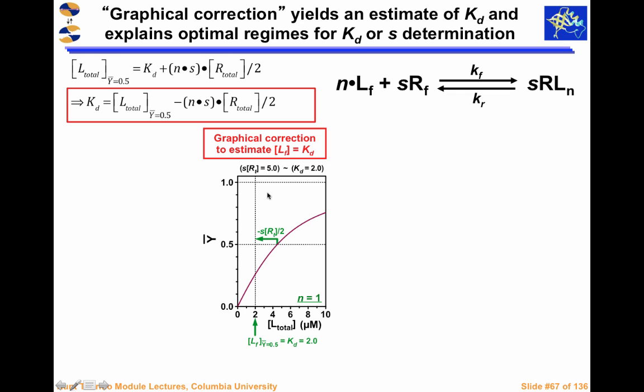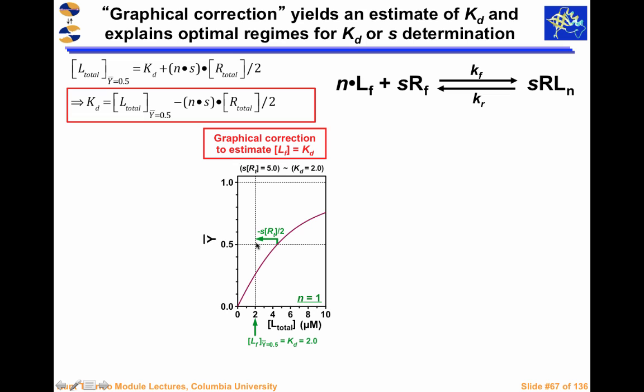And so that's the first thing you should do whenever you're looking at a binding curve. That's one of the 2 critical points for this whole screencast: this graphical correction and the simple mathematical point that underlies it, which is that at 50% saturation, the free is always equal to KD. So if we subtract out the bound and go to the free, we know the KD.